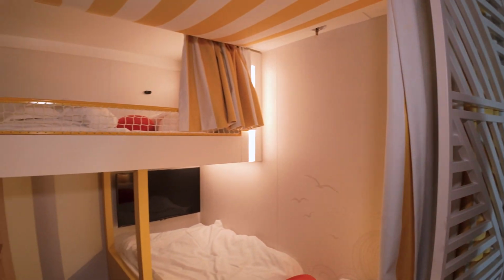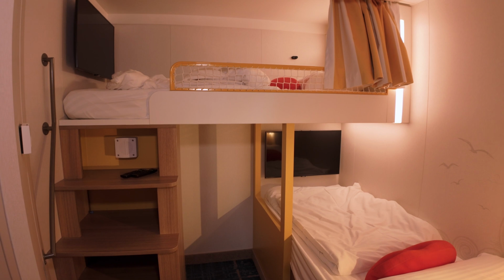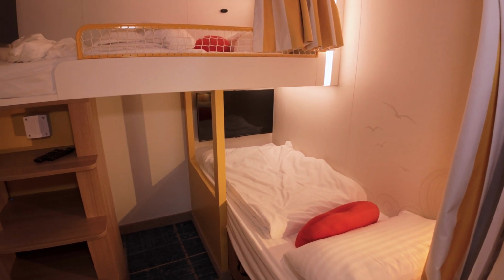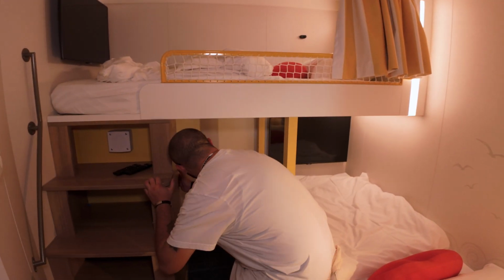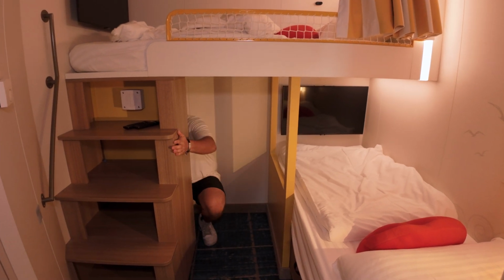The exclusive part of this room right here. Yeah, we're going to go where Timmy's sleeping. Yep, this is where I'm going to be sleeping, y'all. This is the kids bunk section right here, and this is what makes it the family room. Check this out. There's a top bunk and bottom bunk, which is really tiny, but we will show you. They got 2 different TVs. It's kind of nice. Nate said that he's down to get up on there to show you guys that you could fit. You can fit back here too, actually. I could not fit back there. Yeah, I mean, if you can, I can. You just gotta... There's a little nook back there.